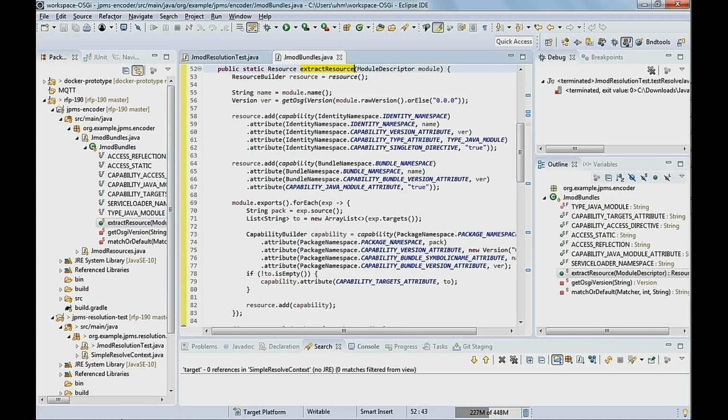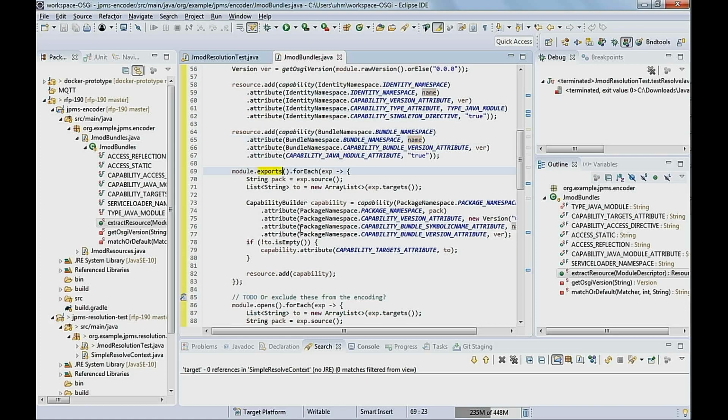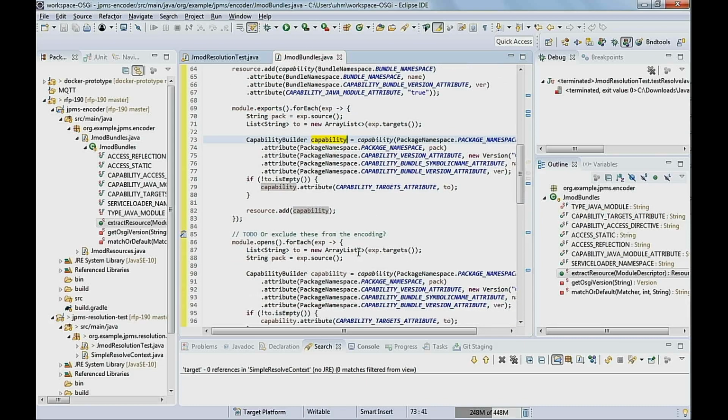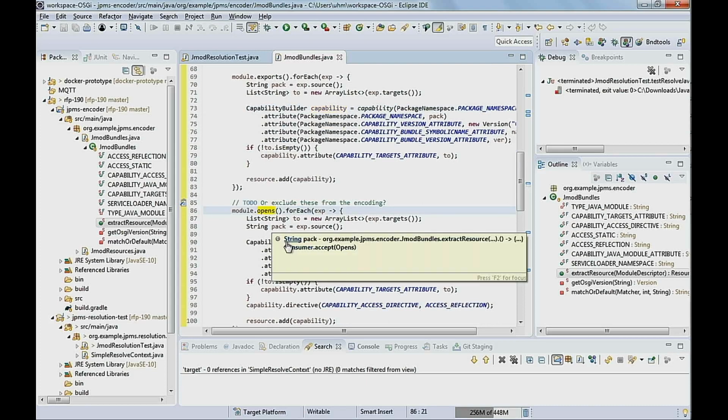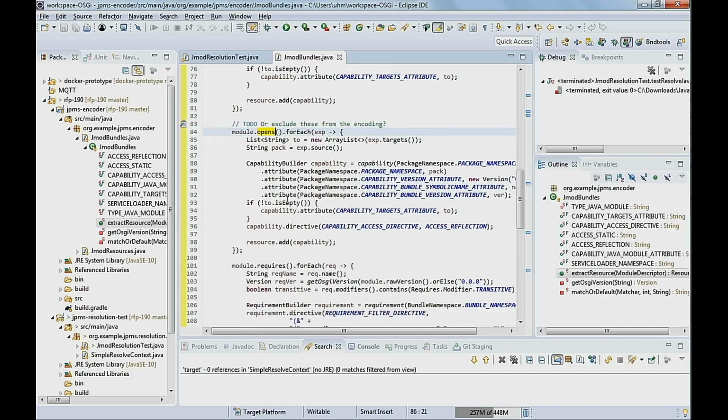And this builds the resource description that you saw as a graphic a couple of minutes ago. So it runs through the module descriptor. It just adds these very basic namespaces, which are based on the module name and the version, if we have it. And then it goes through the exports defined by the JRE, and for each it creates this OSGi capability, mainly consisting of the package name and a version if we have one, but in Java we don't. And then there is something called opens, which is a special Java module thing where you can open up packages for reflection, but that's already something quite special.